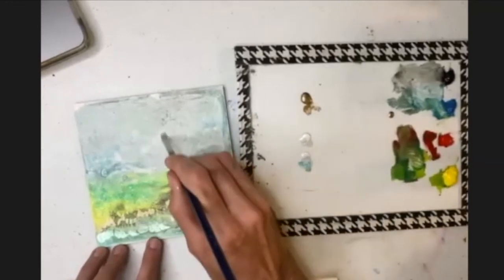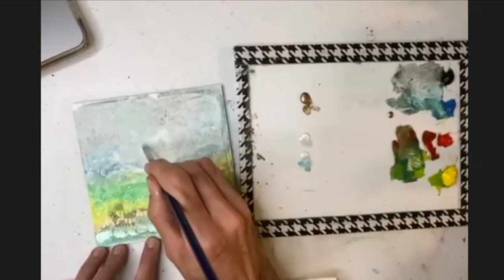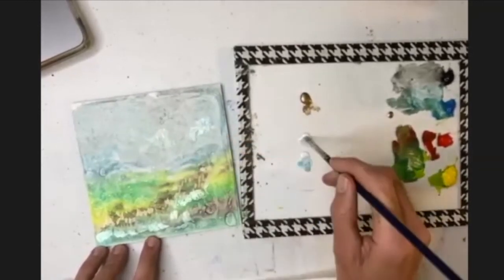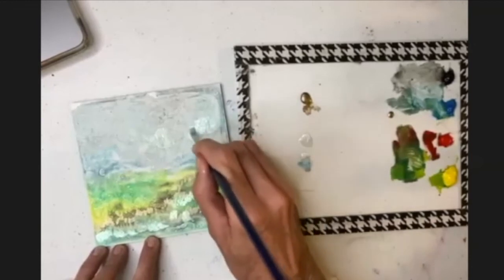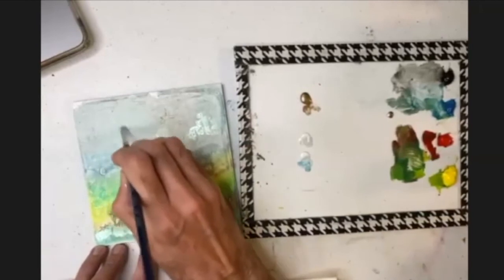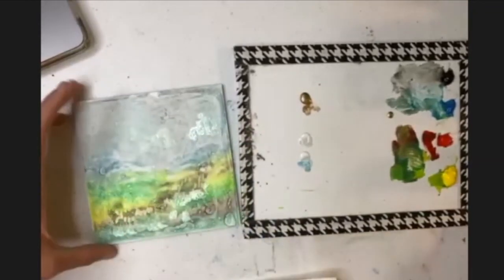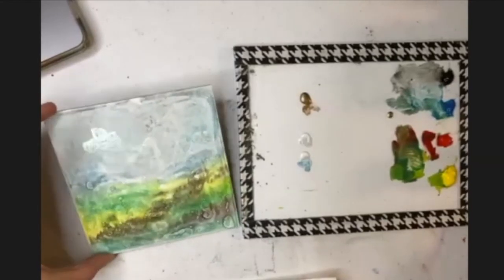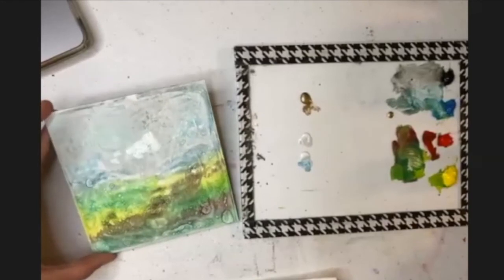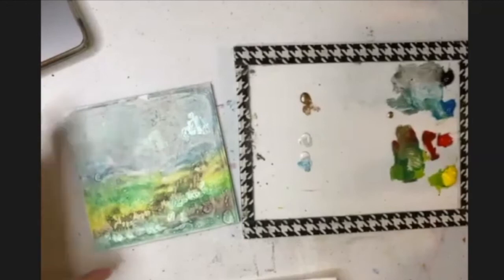And I'm going to overlap the clouds. So in this particular print, because everyone's original and different, just like you, this one did not print any really high noticeable clouds. So I'm going to create them by doing some mark making. I'm putting a little bit of the CT interference and billowing out some cloud textures. You can see it might look like wet paint on the surface, but that will actually be what stays reflective in the CT versions. So that'll be exciting.